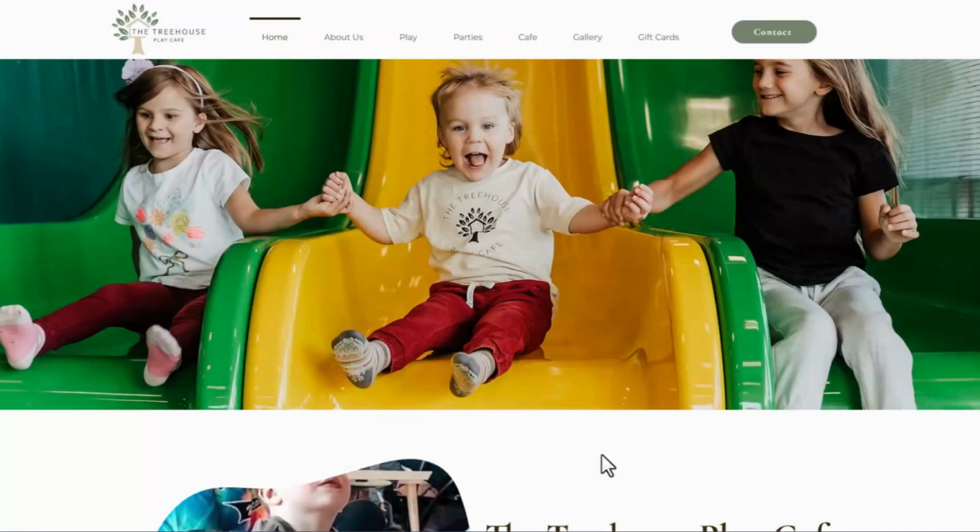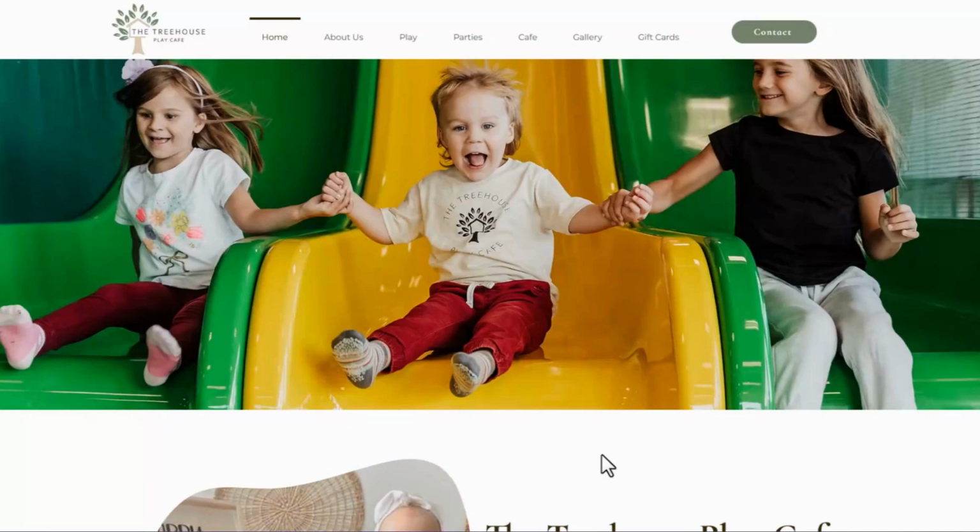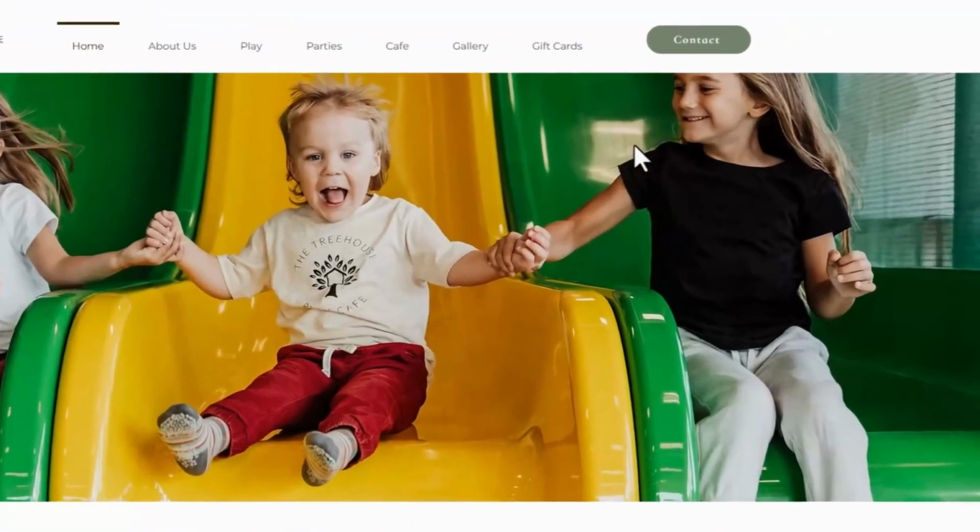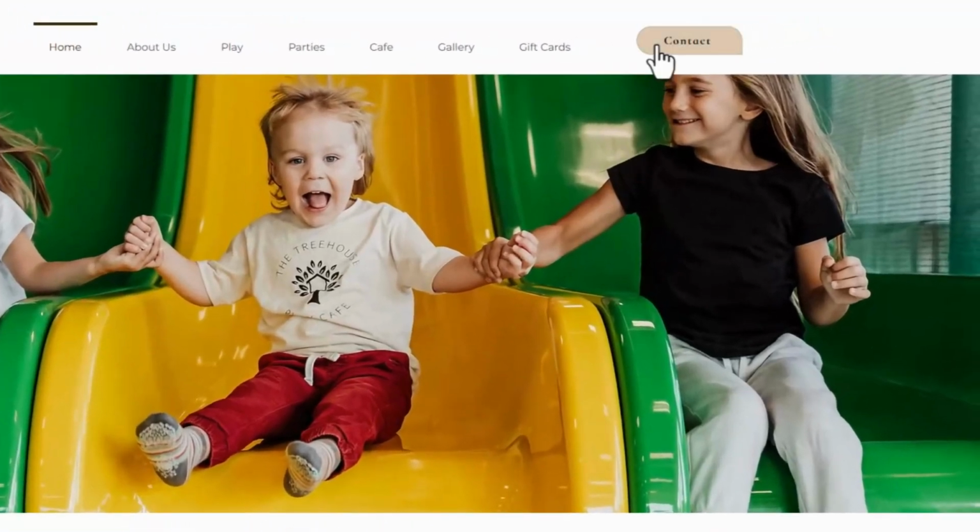Let's look at an example. This is a website for the Treehouse Play Cafe, a local place my son loves to go to. Let's say we want a couple changes. This button should actually be green, with a dark green hover state. And the text should read, "Reach out." And then we're going to visit the cafe page, but the top borderline that shows up on hover should be green to match the button, and the text cafe should actually be food.